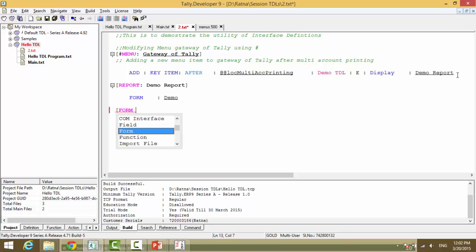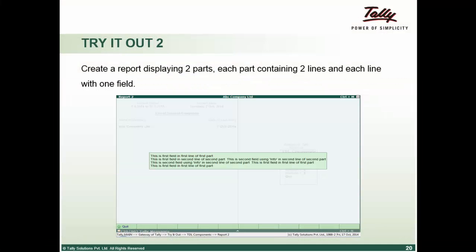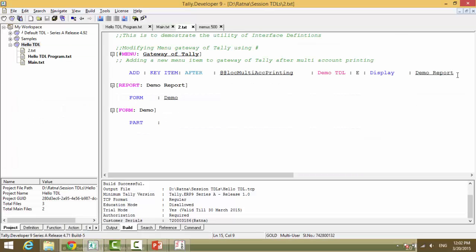Then we give the form definition demo. Form contains part. Now as per our code we need two parts, so we'll say demo P1 and demo P2, which means part 1 and part 2. Just know the naming conventions we are giving is the way we can remember them.